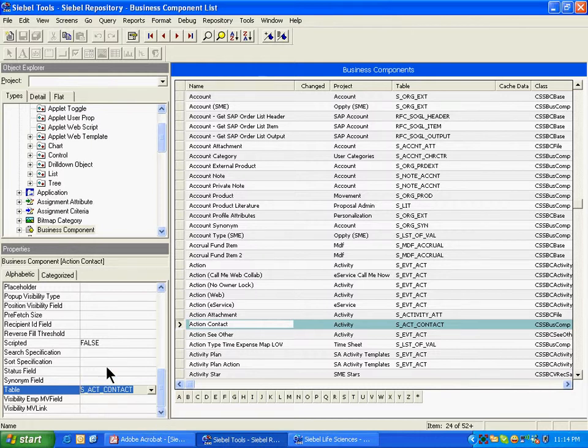Whether it is scripted or not, can you tell me? You say no, it is not scripted. See, the value written is false. And what does a configurator do? He just changes it to true. He just changes it to a different table name. That's what he does. You can't do it because it's not locked, it's unlocked, but that's what a configurator does.